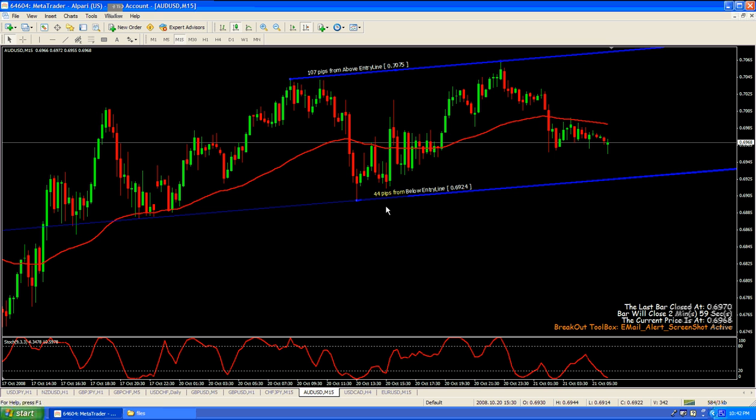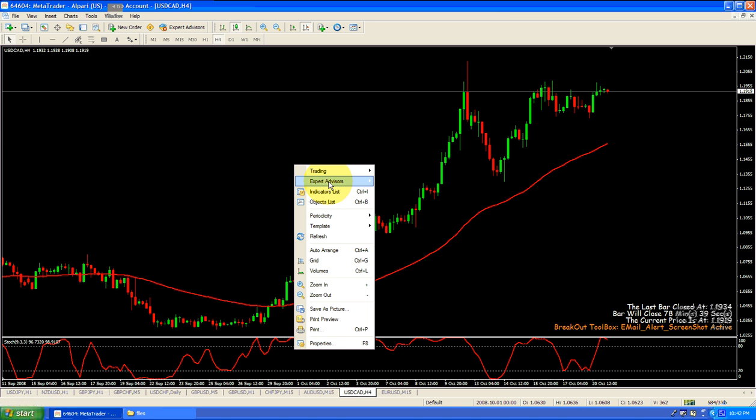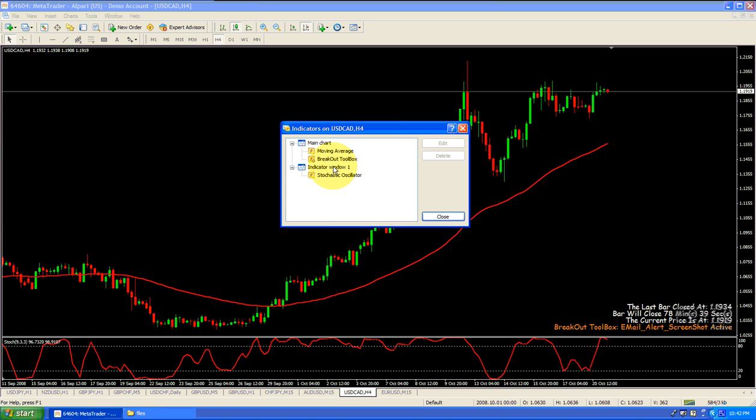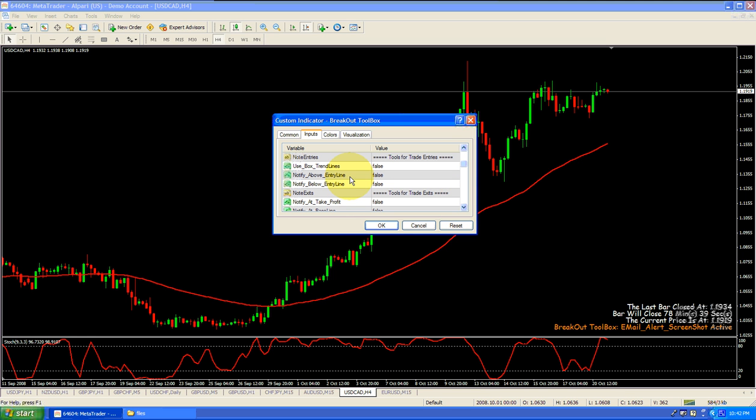Let's take a look at how we can use it with chart patterns. Within a chart pattern, we're going to again use notify above, notify below, and with this we're also going to use our stop loss, our take profit, and our break even.